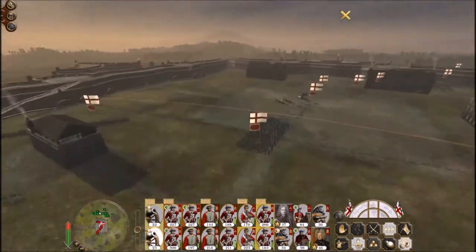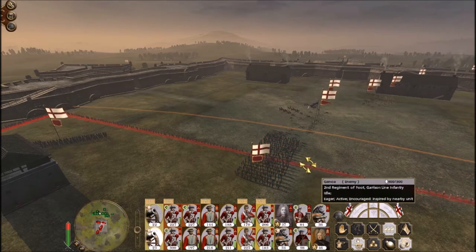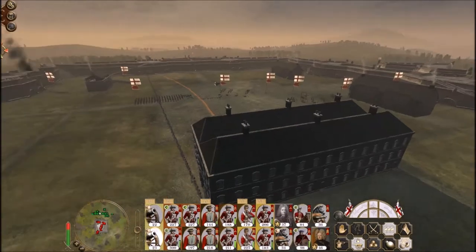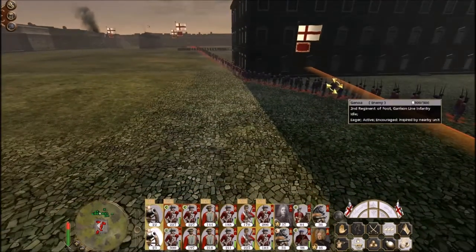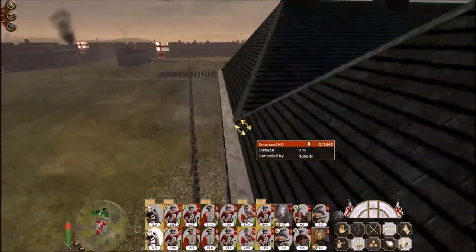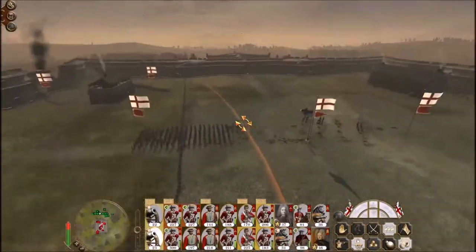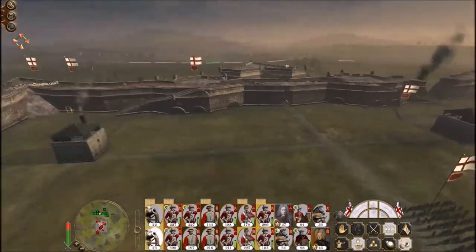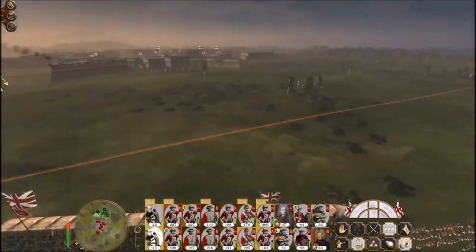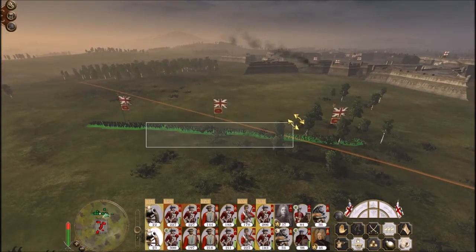Who have we got then? Still a fairly decent force. You couldn't get that formation if you tried, could you? And it does find a way. Right, advance I think. If in doubt.